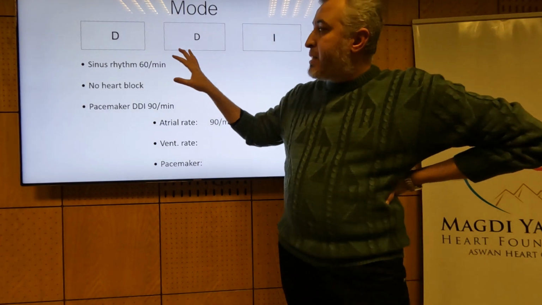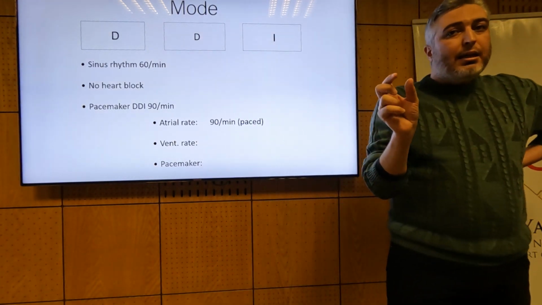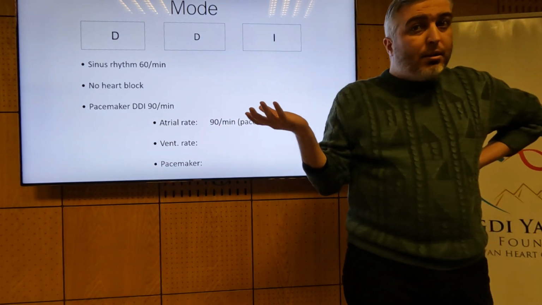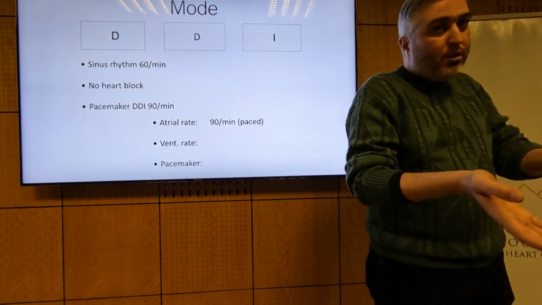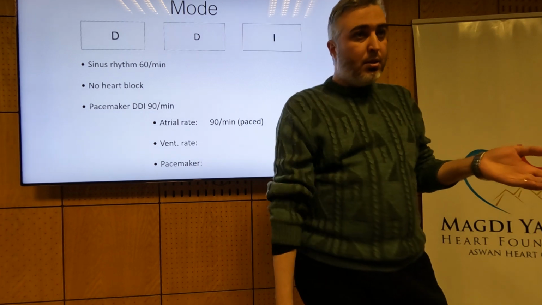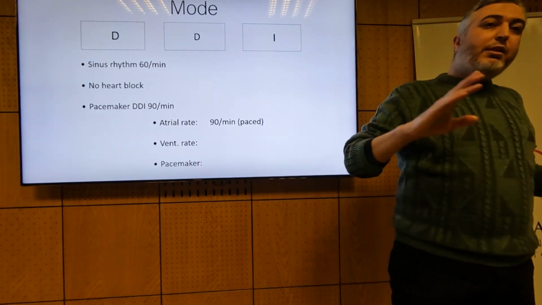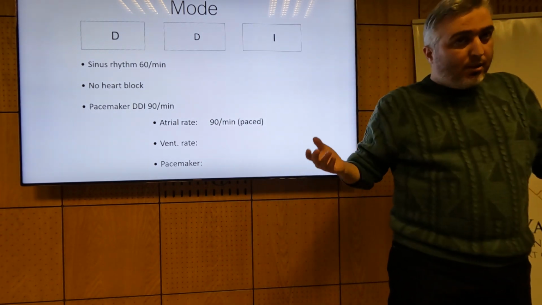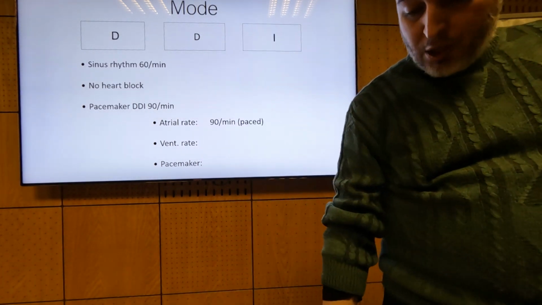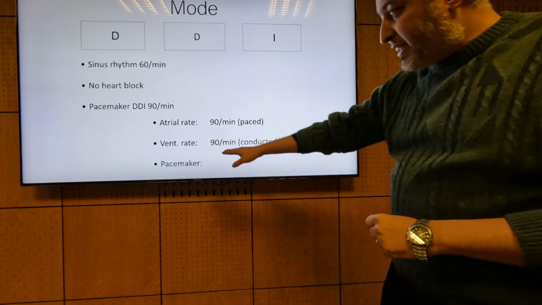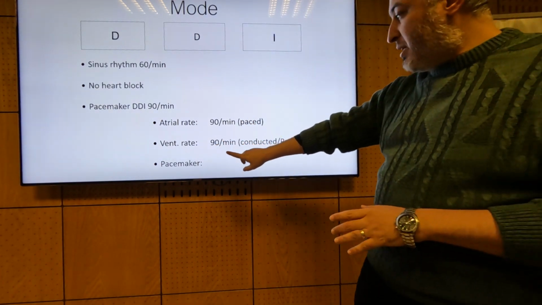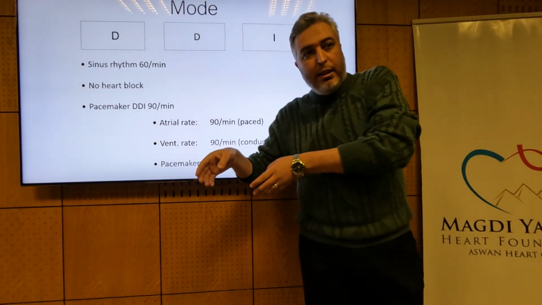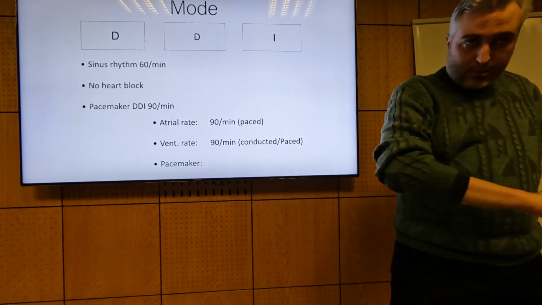And so if the pacemaker has a setting of AV delay that is shorter than the PR interval, it will just assume that the patient is in heart block, because it kept waiting till this period, no ventricular activity, we just pace. On the other hand, if the PR interval is shorter than the AV delay, the ventricular pacemaker will sense ventricular activity before it paces, and then it will just get inhibited. Okay? So ventricular rate is indeed 90, but it can be either conducted or paced depending on the relation between the PR interval of the patient and the AV delay, the setting at the pacemaker. Okay?